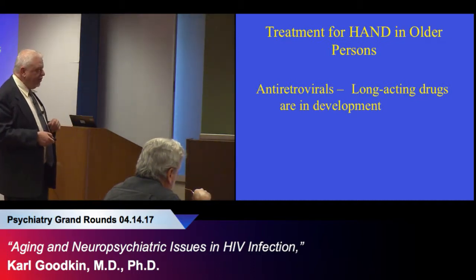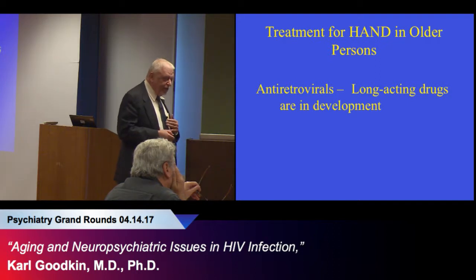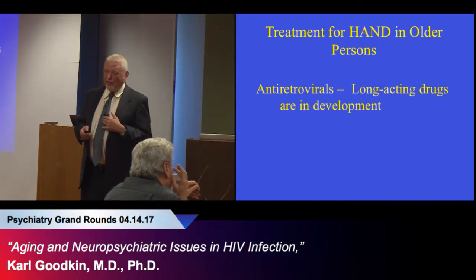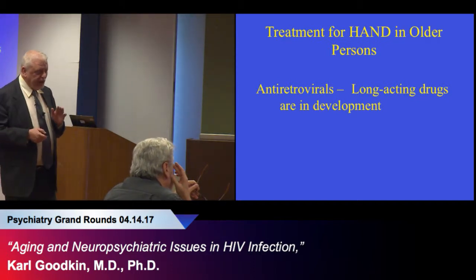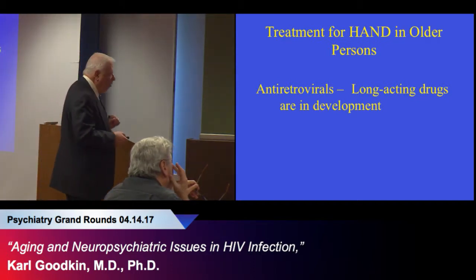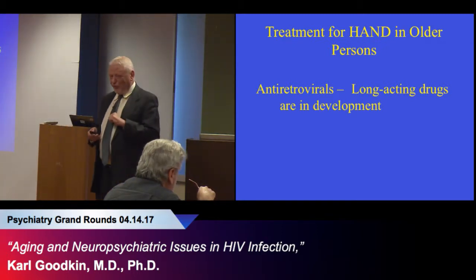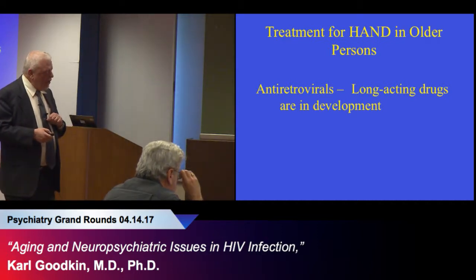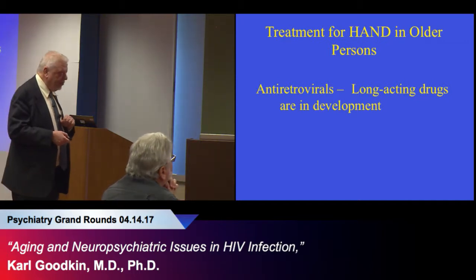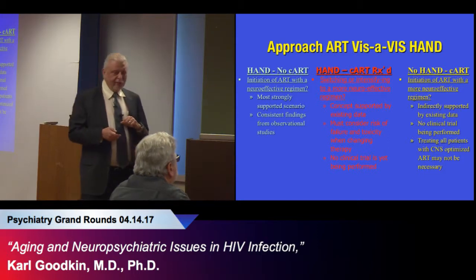And we also have long-acting antiretrovirals in development, and I think this will be really important, especially for a population of major concern to me in psychiatry, the severely mentally ill, who, if many of you don't know, are at higher risk for HIV as well as HCV infection. We'd like to get them treated with long-acting injectable antipsychotics more frequently on discharge rather than orals, and for the HIV-infected subgroup of those patients, maybe we'll also be starting them on long-acting antiretrovirals in the not-distant future.